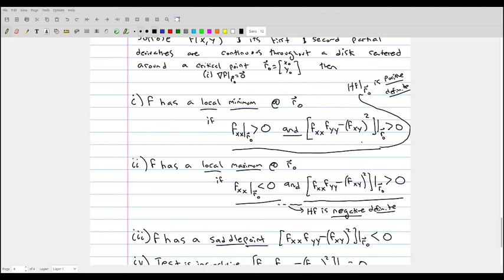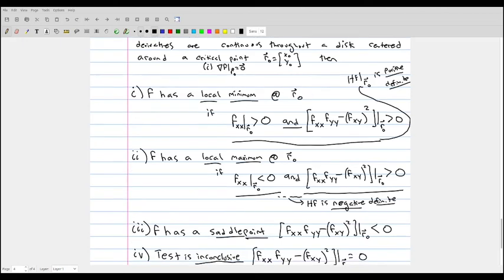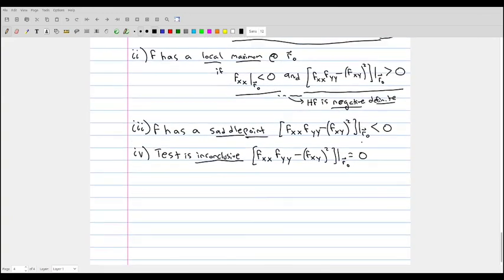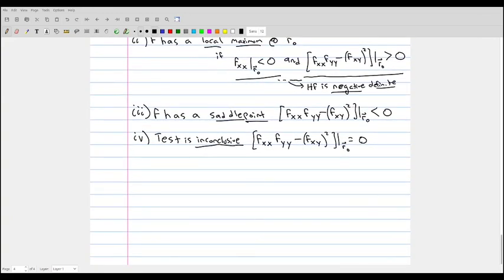Another thing to emphasize and to show is that when you're using this second derivative test for a given function, very often you call this expression the discriminant. And the reason why is, in some sense, that it's related to the determinant of the Hessian matrix. So I'll do a little bit of a review here. Remember, the Hessian matrix is the matrix of the second partial derivatives for a given function.